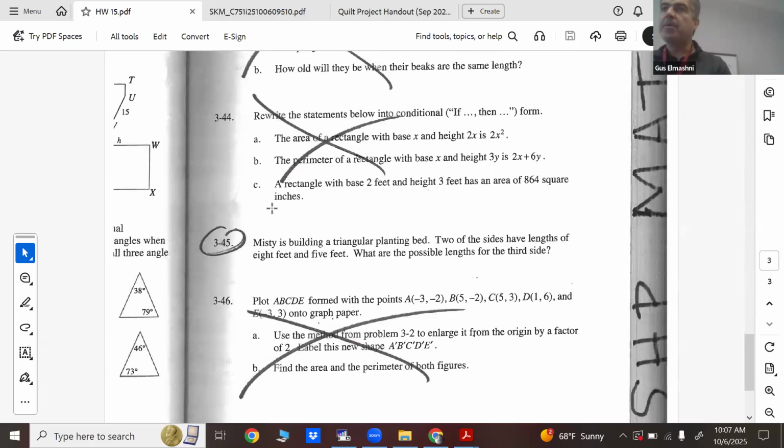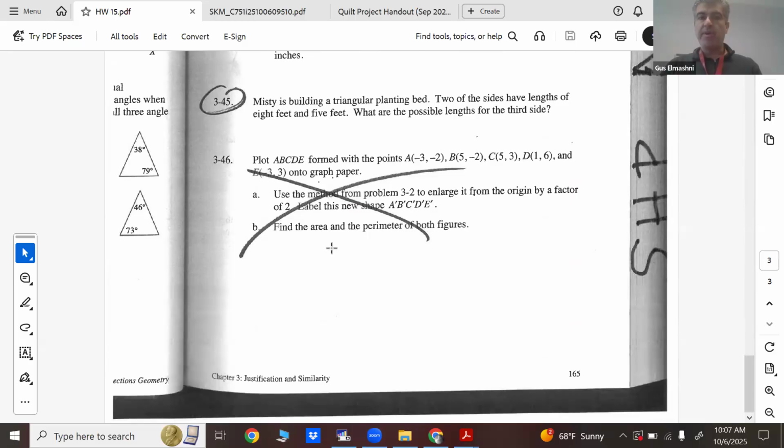Everyone has a note in front of them. It's only 2 pages. So what I want to do is continue the same discussion on similar figures and ratios and proportional reasoning. Hopefully it takes about 12, 15 minutes, and it shouldn't take too long. And the rest of the time, I want you guys to work on the project, okay? So let's do that right now.